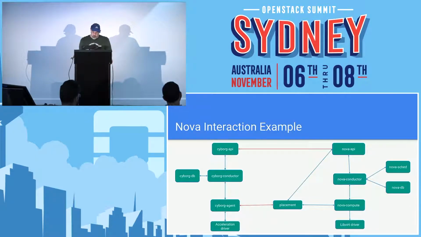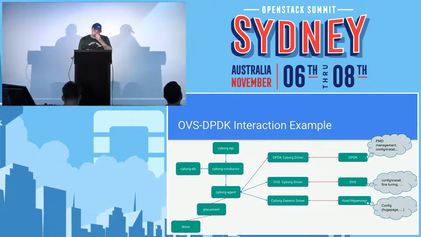So they're following a very well-known structural architecture that a lot of OpenStack services do. And they think that's going to accelerate their development because they're not reinventing the wheel here. They're providing extra intelligence to Nova. And here's an example of an OVS-DPDK interaction. I won't go into it too much, but come see me afterwards because I think I've worked my way through it pretty much.